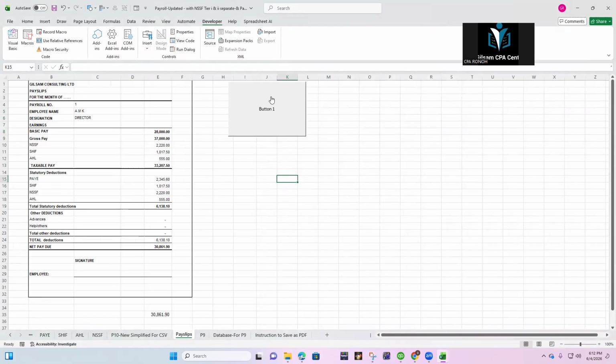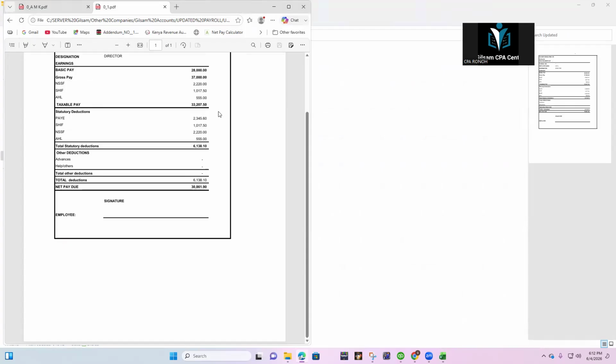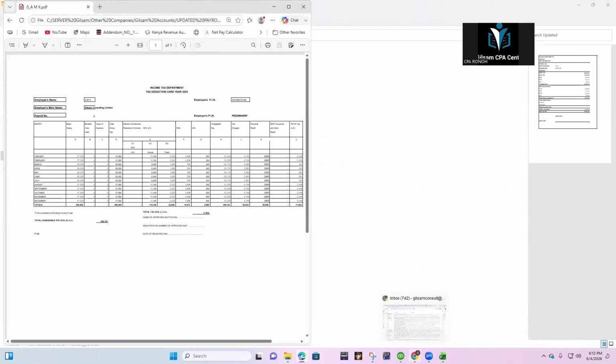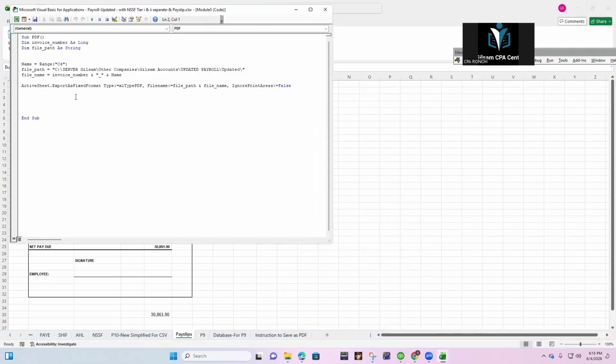So if I double click here, I can save. But now remember, you can see here, P1. This is a payslip. But now I can decide to save this in a different location. So you just need to go to macro properties or view the code. You can see, you only need to change these. If you get the Excel which you download from our website, it will come with these codings. Once it comes with this coding, you only need to change this location, this part.